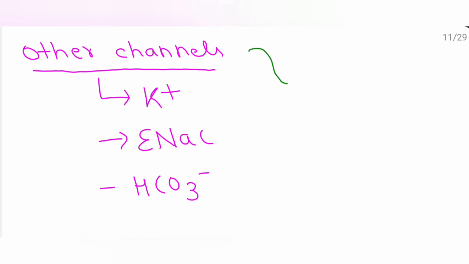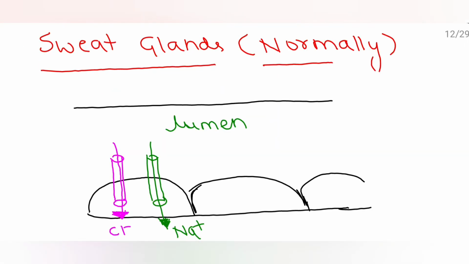Now you have to remember one more thing. To understand the pathogenesis of cystic fibrosis, it does not just control the chloride channel. It has multiple additional ion channels like the potassium channel, epithelial sodium channel, and bicarbonate. Now comes the beautiful story of pathogenesis. So if you understand this entire cystic fibrosis, you can write. So right now, don't get confused.